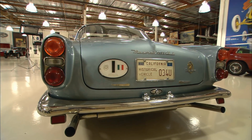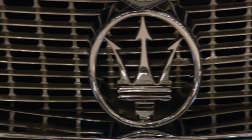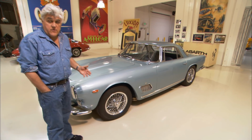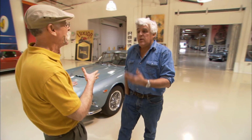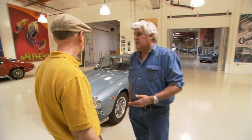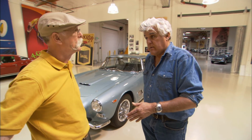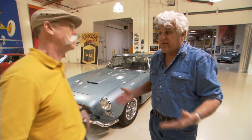It was painted. The engine did not run. Fuel injection was really screwed up. Brakes were seized. It needed a lot of work. I had originally been looking for a DB5 Aston Martin, which this looks a little bit like. The interesting thing was, I found a DB5. I took the guys down to look at it. It was rusted beyond repair, and it eventually sold for $186,000 just because it's an Aston Martin.